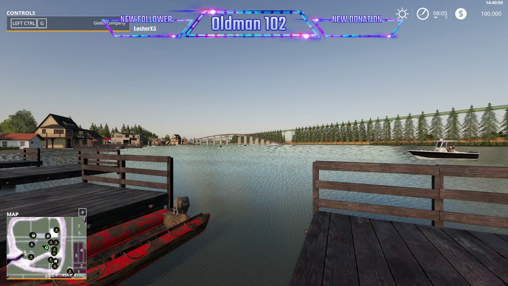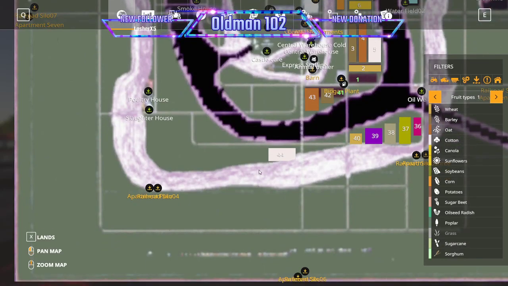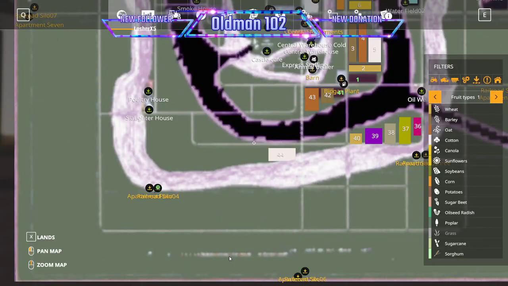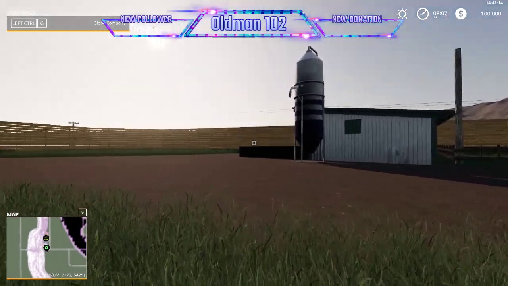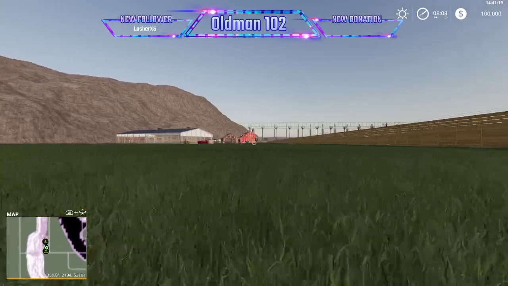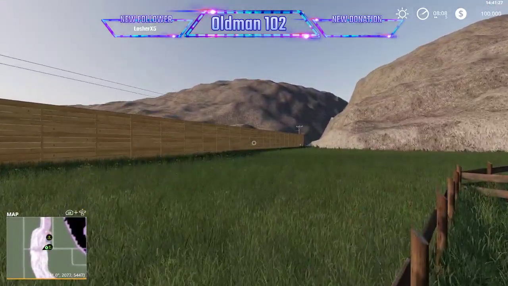Alright, let's go. Let me grab a little bit of speed. Oh, where's the closest I can teleport? Over here. Oh crap, I'm on the top of the mountain. It's not where I wanted to go. Now let's go to the slaughterhouse. And can I get out of the fence? That's the question. Yeah, I can sneak through here. Come on.